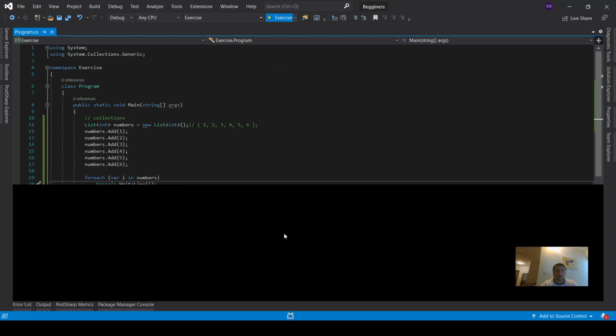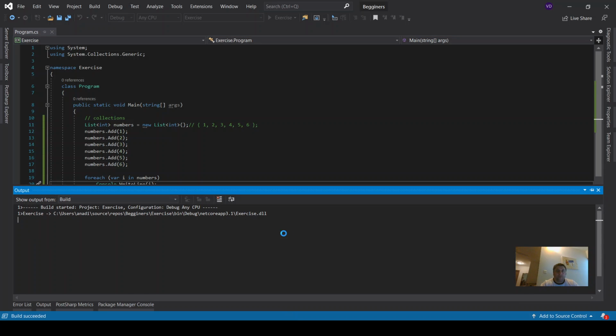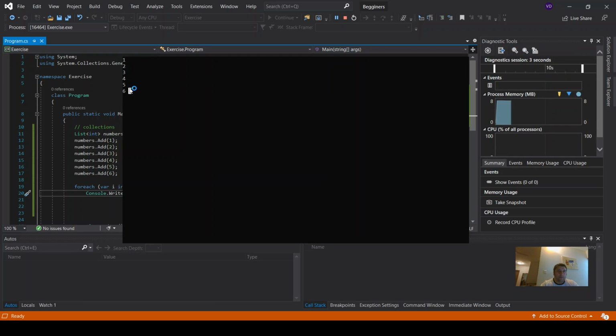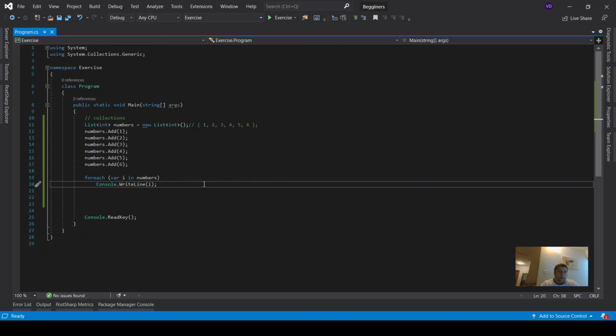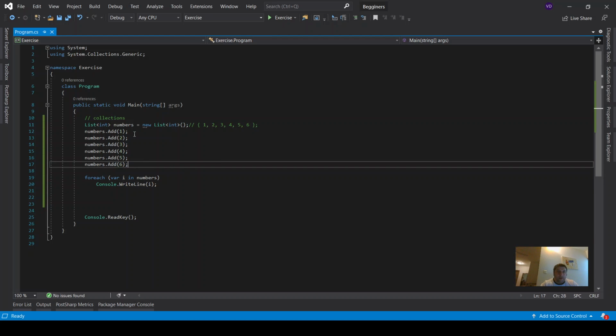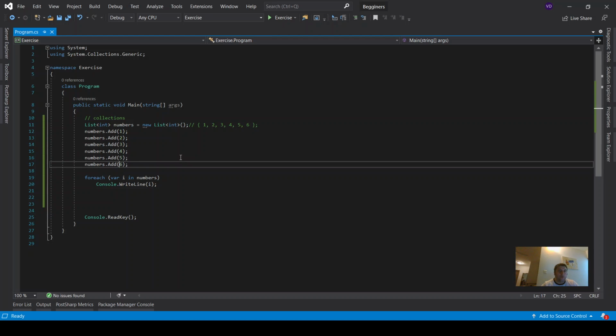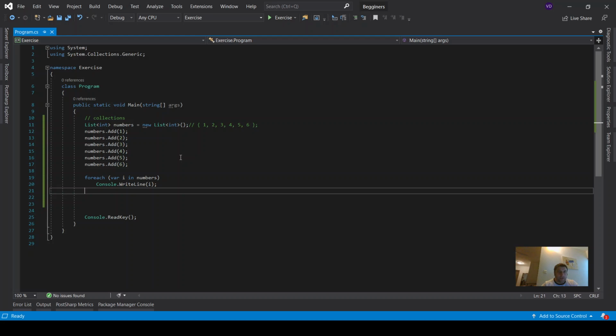And when we run the console, you will see what happens: 1, 2, 3, 4, 5. Now keep in mind that each element has a position which is called an index. So this number 1 has a position or index of 0, then 1, 2, 3, 4, 5. So that's the way they start.